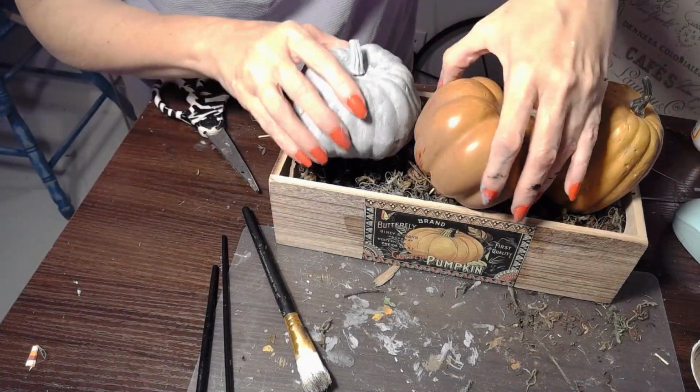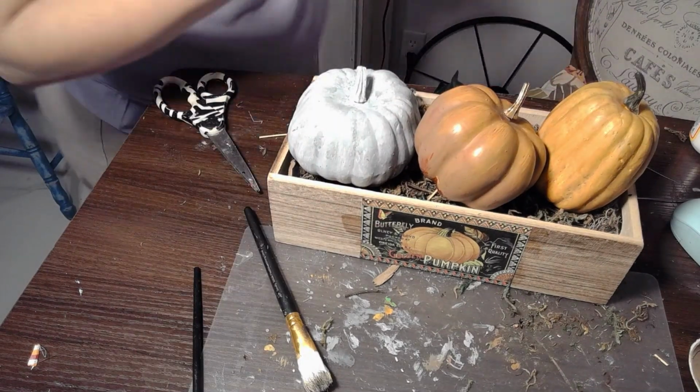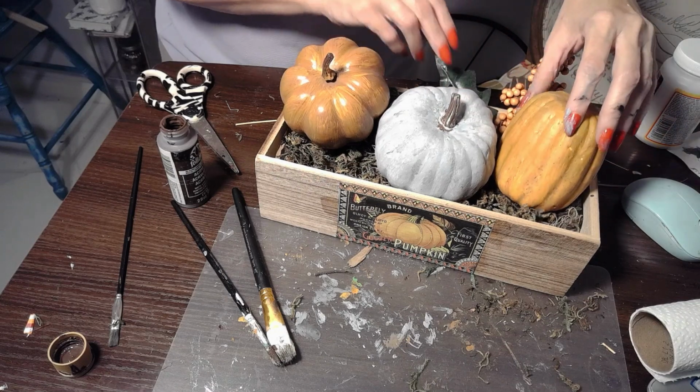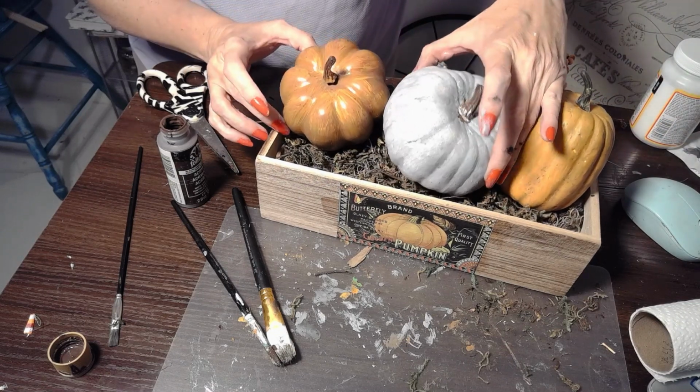You know, kind of rustic. I don't know if it's shabby chic enough or if this is farmhouse or cottagecore. I don't know anymore. I'm going to call it cottagecore. Yeah, let's call it cottagecore.